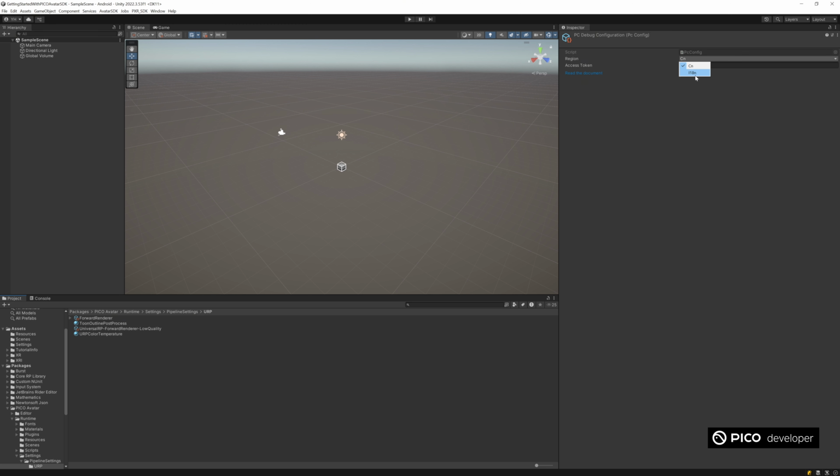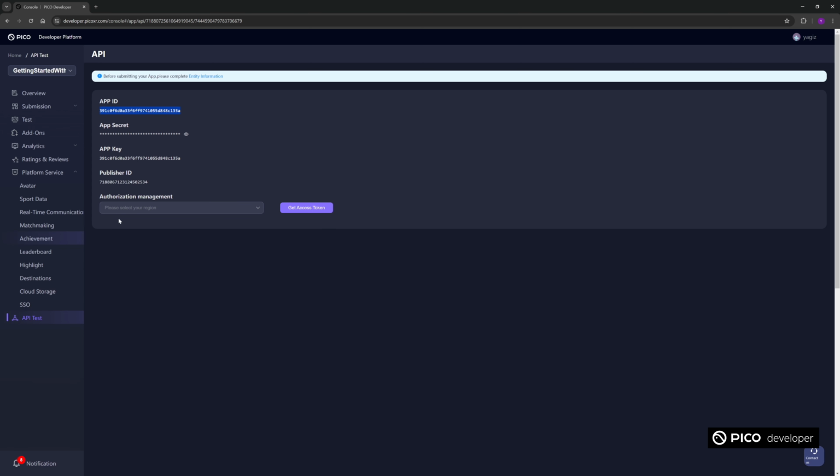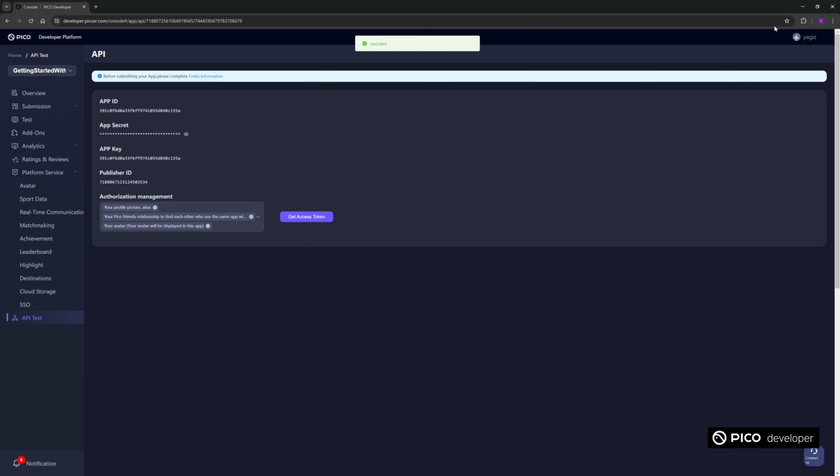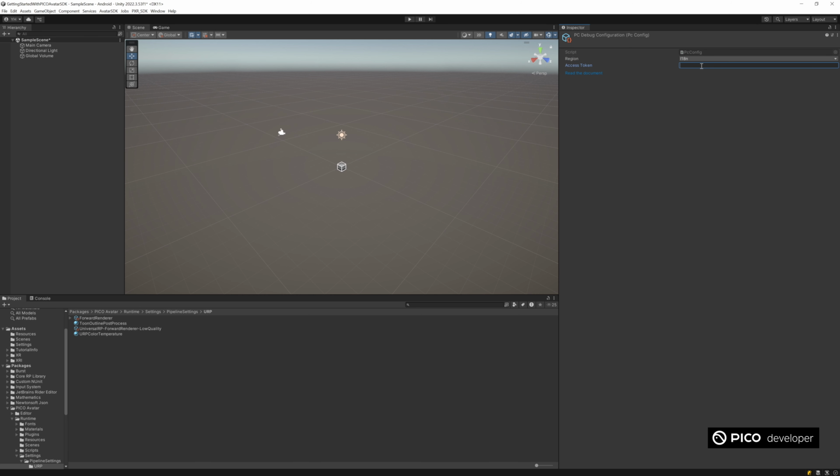So I'm going to go ahead and configure the PC debug settings here. I'm choosing the region as international. Then I'm going to grab an access token from the PICO Developer console and paste it here. I also have to set the nation type of the Avatar SDK. In my case, it's overseas.